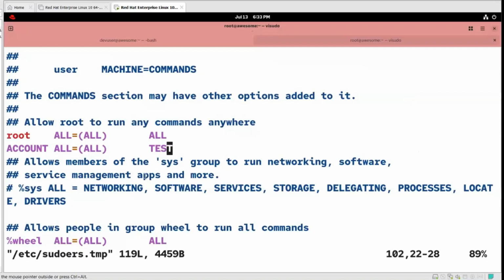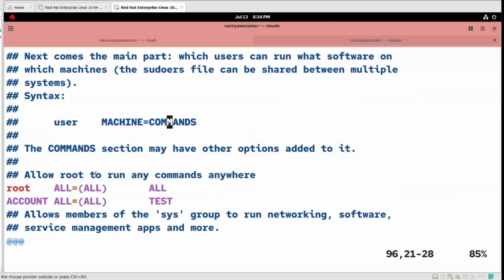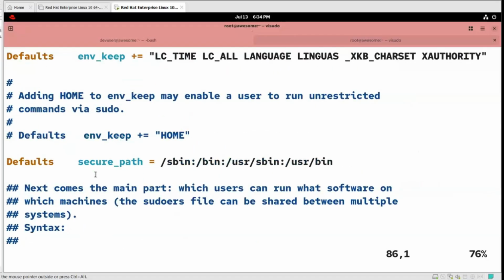So what we discussed today: how we can switch user using su and su hyphen, and what the difference is. Second, how we can edit the sudoers file using the Vim editor or visudo, what the difference between these two is, and which one we need to use, visudo. And in that file, how we can add a user, assign commands, add a group, assign commands without a password, and create aliases for users and commands, and how we can use these aliases. These things we covered in today's part.